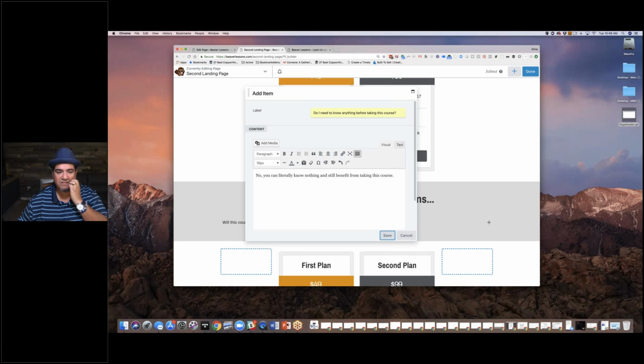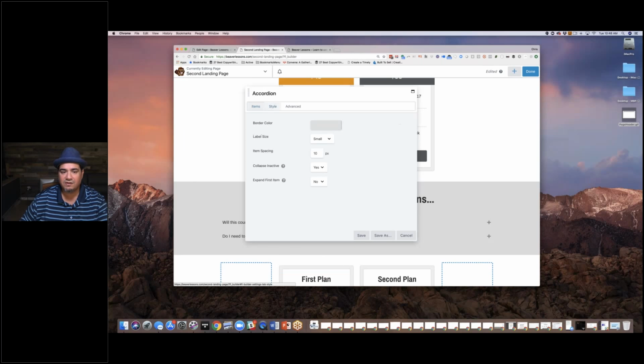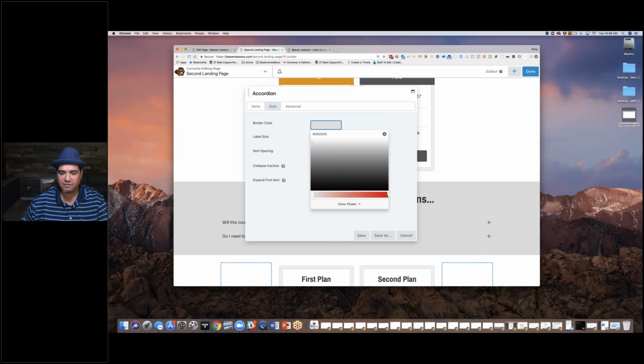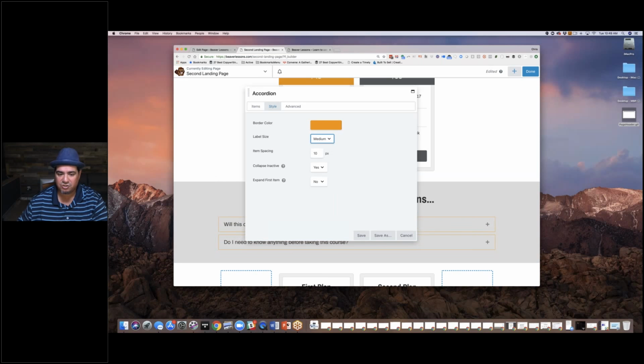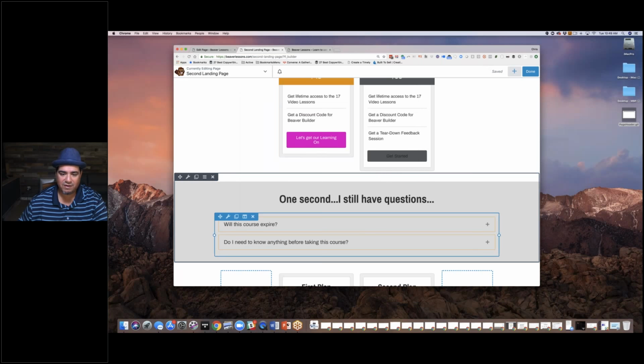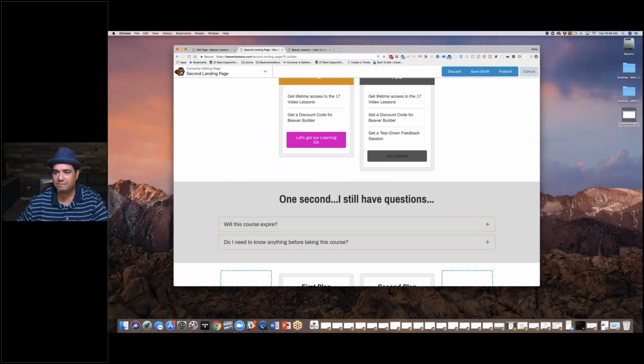And then once we have these two, we can come in here and style them, right? We can style them and say, oh, you know what, if I want the border to stand out more, right? Then I could pick a completely different color, right? And say, yeah, let's put these borders around. You'll see the orange appeared right away. If you want to do that, you can also make the label larger so that people can see the questions broader. You can change the item spacing, right? And you hit enter, right? And now we hit done.